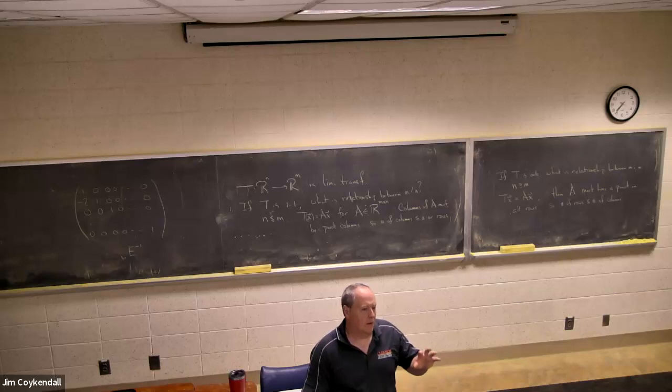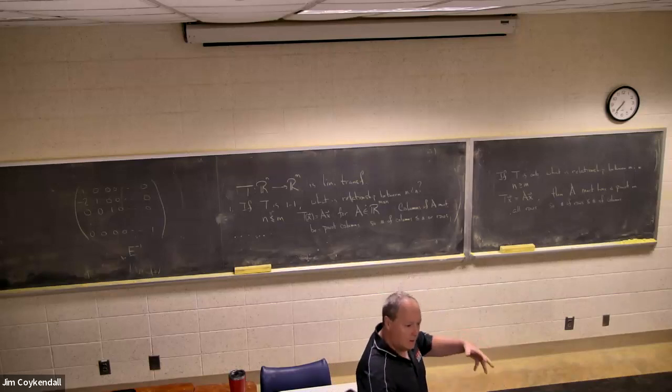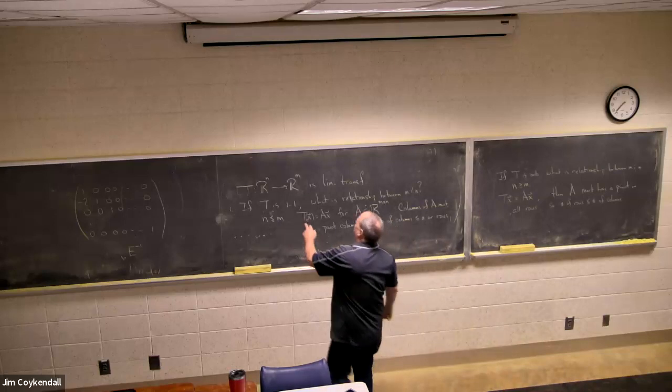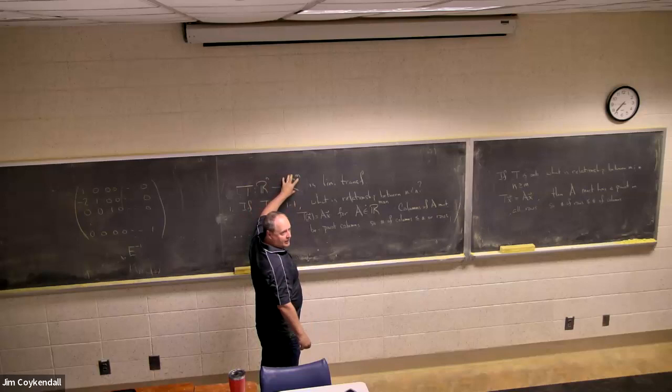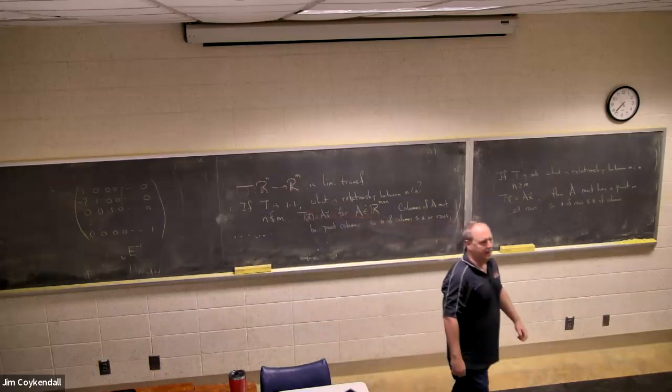Generally, this is not a correct formal answer. And like I said, I don't need a formal answer because you need to be able to do better than this. Onto means everything is covered, right? I tend to think when it's onto, this guy's got to be bigger than this. When it's 1-to-1, this guy has to be smaller than this, right? That's an intuitive way to think about it.